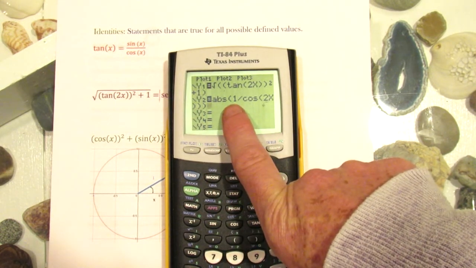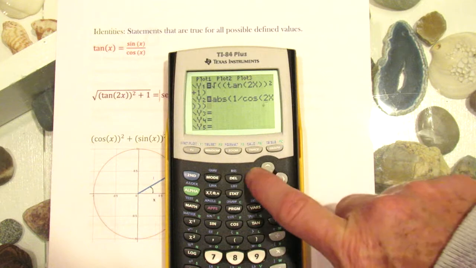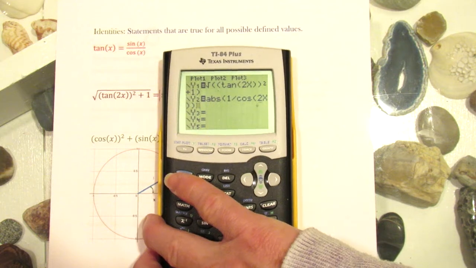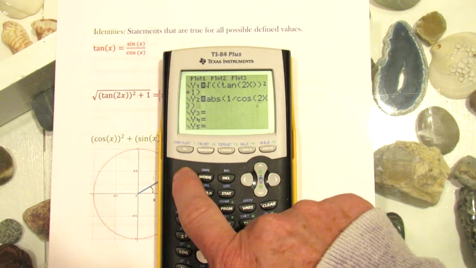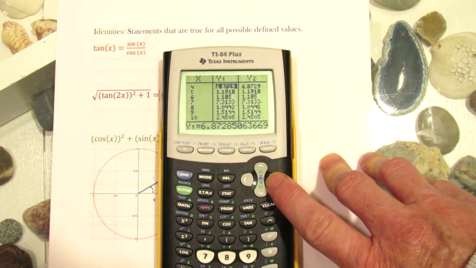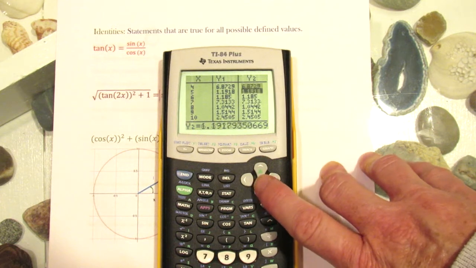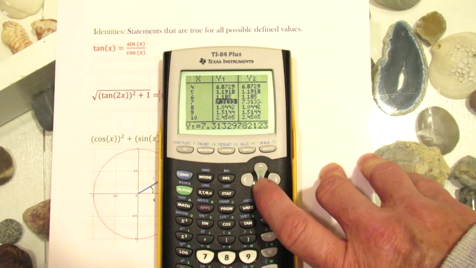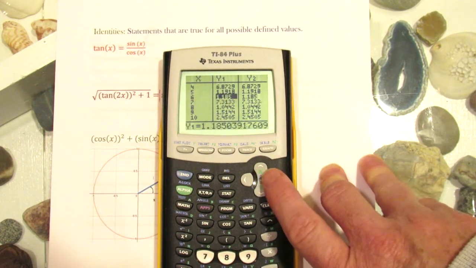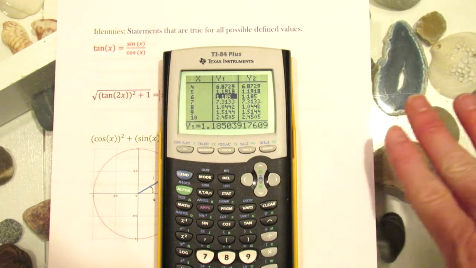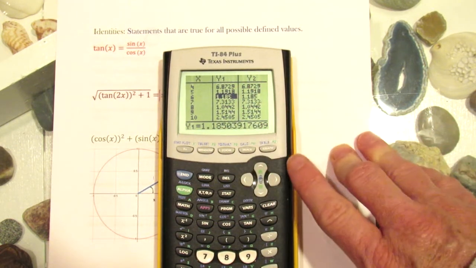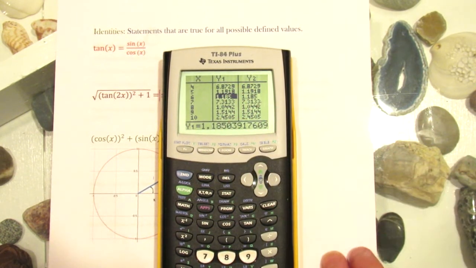And hang on, let's count our parentheses. 1, 2, 3, 4, 5. Too many parentheses. There we go. So it's an identity, if that's true, for every value of x. So let's just randomly go into the table and see what the table gives us. Hey, look, y1 is giving us the same values as y2, no matter what value I'm plugging in. So that's not an official theoretical proof, but it's a good illustration that an expression is an identity. It would be an odd coincidence if every one of these values gave the exact same number if that wasn't really an identity.